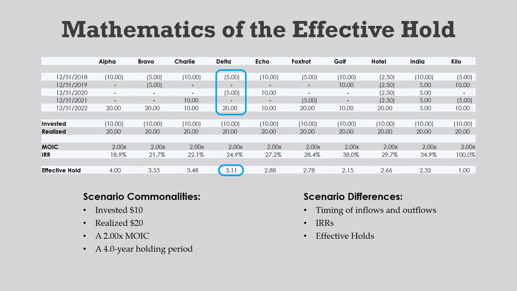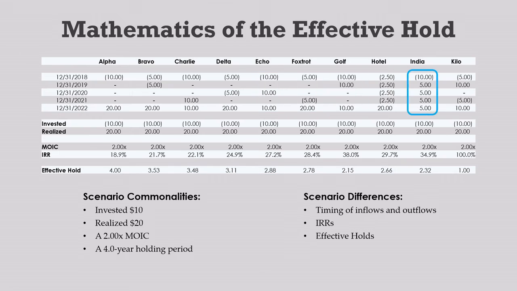This is similar to scenario Echo. Here, they've returned 10 after 2 years and another 10 after 4 years. So from a return to capital perspective, they also have a dollar-weighted average holding period of 3 years, which is pretty close to the effective hold of 2.88 years below. The last scenario is pretty interesting as well — they double their money in their first year, take two years off, and then in the final year double their money on another investment. Whenever you double your money in a year, that's a 100% IRR. The fact that they did that twice over the holding period doesn't change things — they still have an IRR of 100% and the delta t prime formula reads that as a one-year effective holding period.